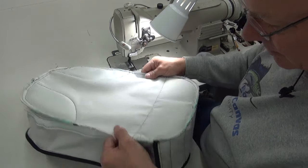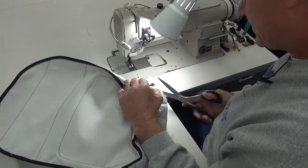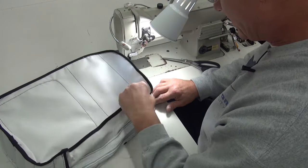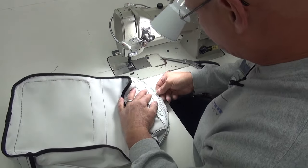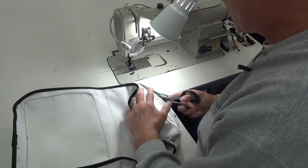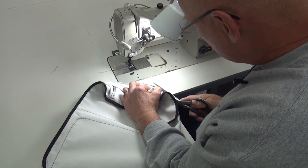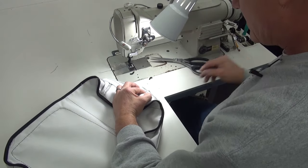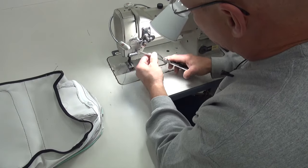Okay, so now the next thing to address is, this is going to be very difficult to bind. But I think we can do it. Yeah, there's some really thick spots in here. Let me try to trim some of that out. Now maybe we can do that. All right, let's go ahead. I've got a little bit of a fray going on here.